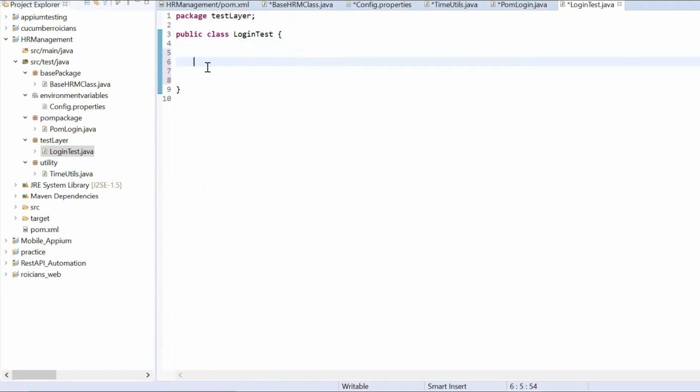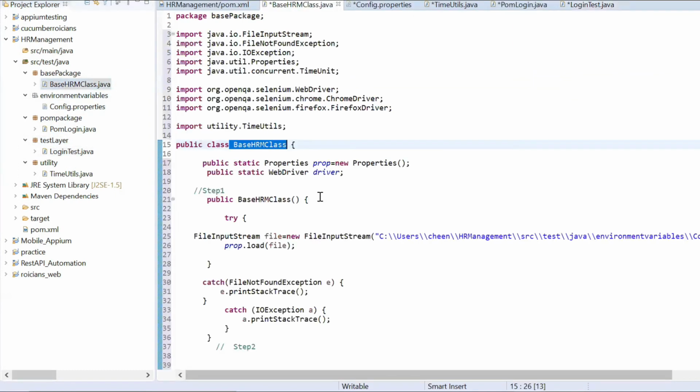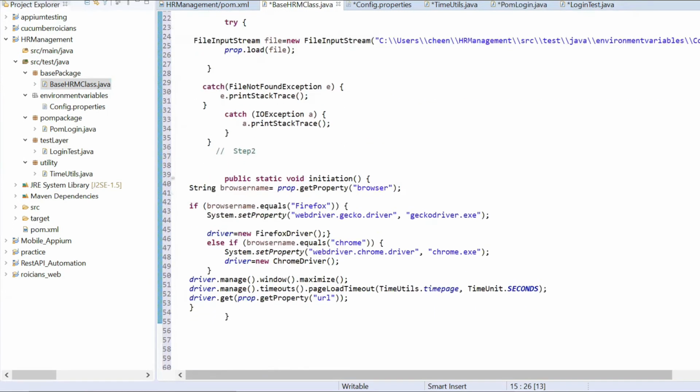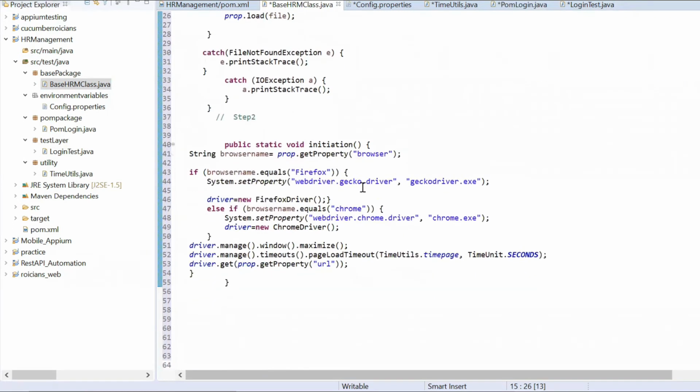So guys, this is the test case class where you used to write all the code. Which code? Like driver.get URL, System.setProperty webdriver.gecko.driver. Now we have already created all those things in my base class. Gecko driver, minimize, maximize, getting the URL.